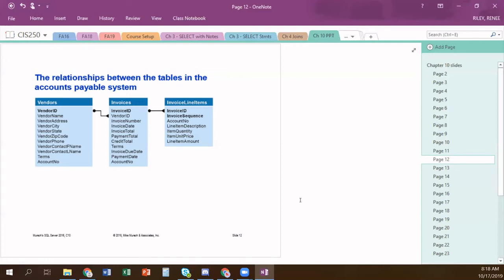So that relationship there, the line, is showing that one vendor, like Walmart, could have multiple invoices. That's what that triangle on that side of the line is showing. For one vendor, we have a circle. For our triangle here, we could have many invoices for that one vendor. And then for one invoice, like invoice number 1, we could have many line items, 1 through 50. That makes sense when you look at that relationship line. It's showing kind of which table is almost the owning table or the managing table.